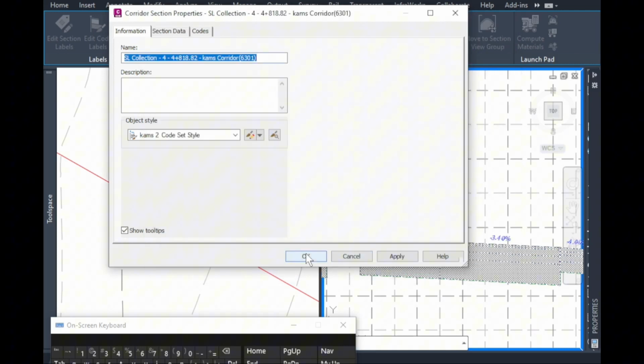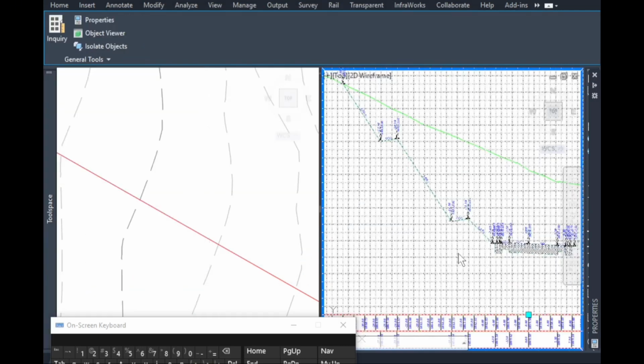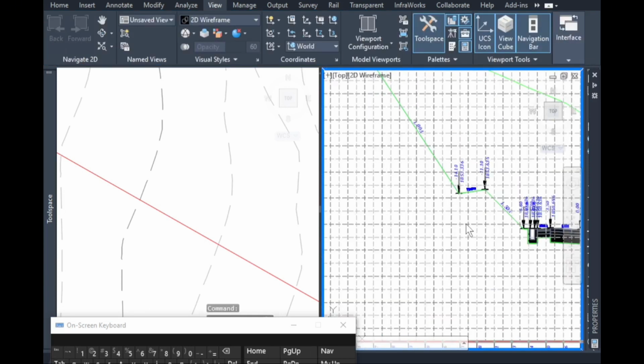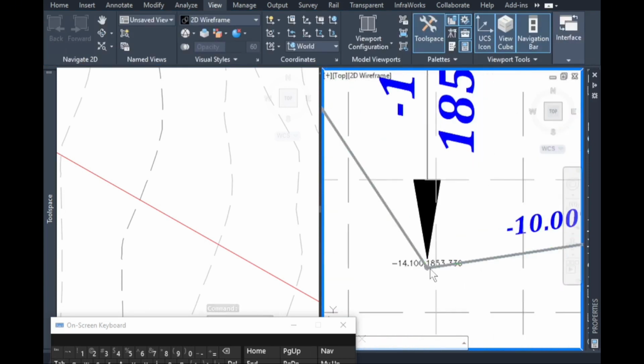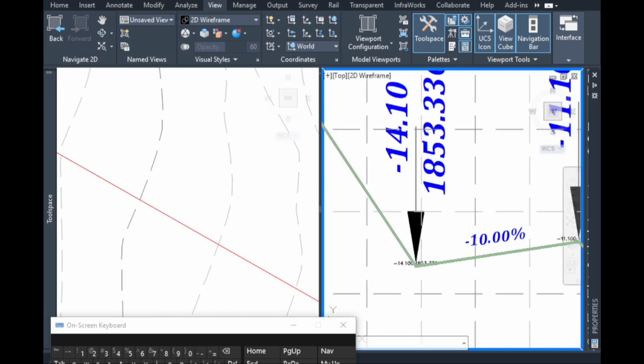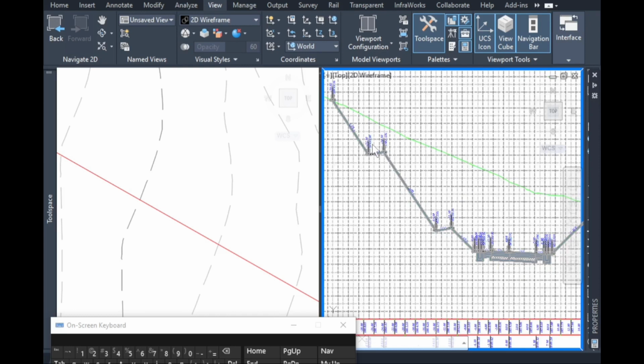Let's see our work. We have to delete this unnecessary label style, and our block size is big.